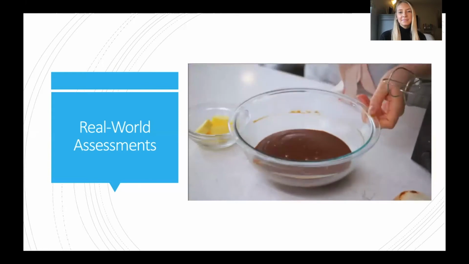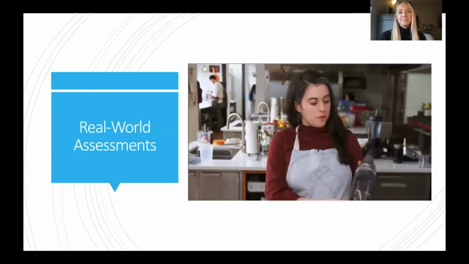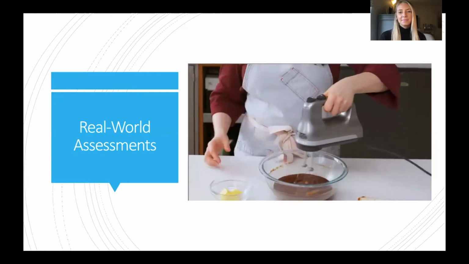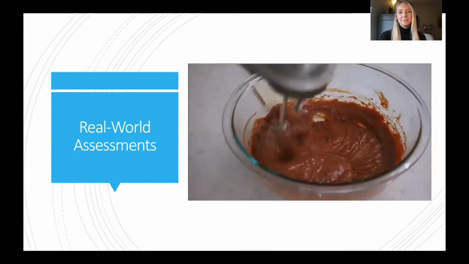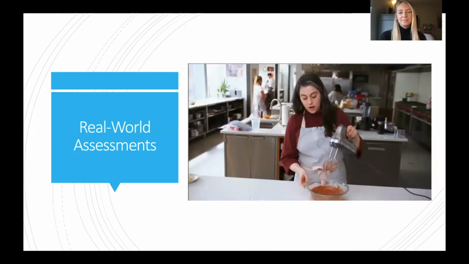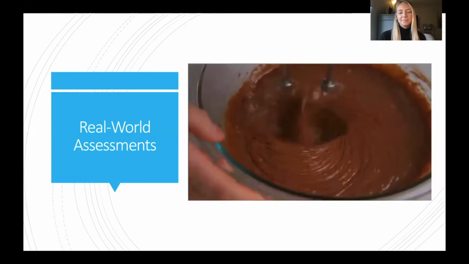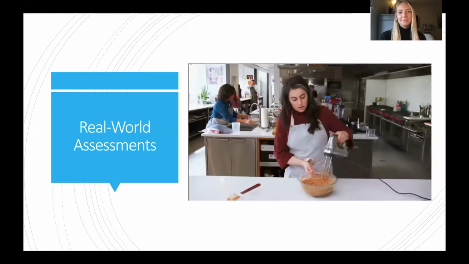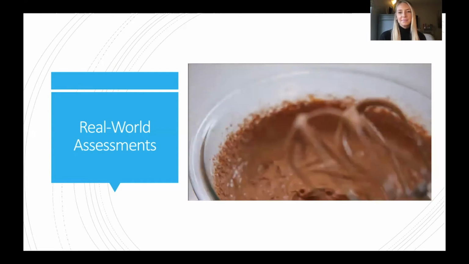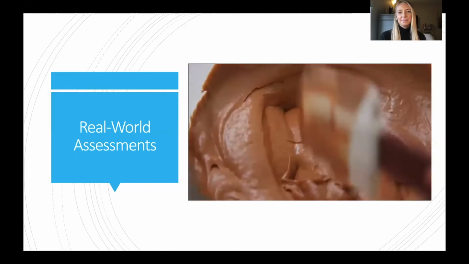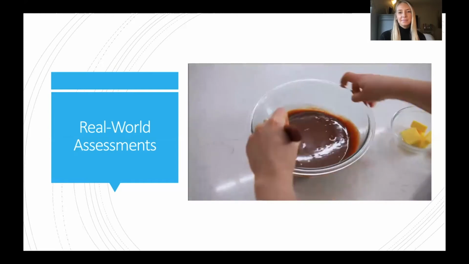The ganache has cooled down a lot. You can see it's starting to thicken a lot. I'm at that stage where I want to whip in the butter. I don't want to put this in a blender or even in a stand mixer. I like the control of a hand mixer so I can really keep an eye on it because there's a very specific endpoint that I want to take this to. I know that I'm done not only when it's a bit thicker, but the surface texture will turn a little bit so that shine will go away and it'll turn matte. It's quite a dramatic transformation from that very liquidy ganache that we formed in the beginning.